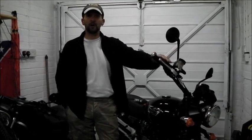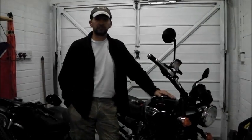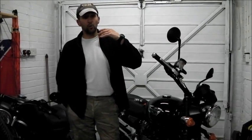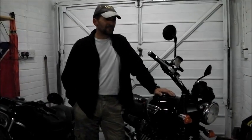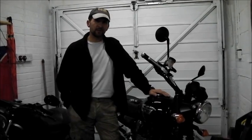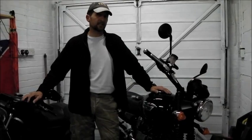There's plenty of people who buy a Harley Davidson, or a Triumph, or any bike in fact, and they'll take it up the road and buy all the parts that either LSL or the manufacturer or Screaming Eagle or whatever make for the bike to bolt on to make it look a bit more street. It always vexes me as to why they don't bolt these parts on in the first place, especially Screaming Eagle and the like. They sell you a Harley Davidson that looks a bit daffy, and then you have to take this off and that off and bolt this on and that on. But I guess it's about making money, because there's big money in accessories.